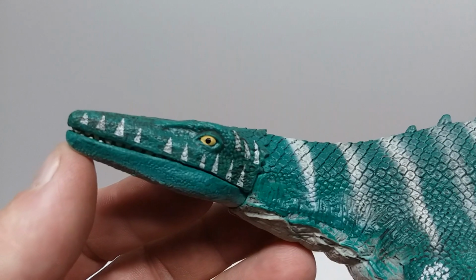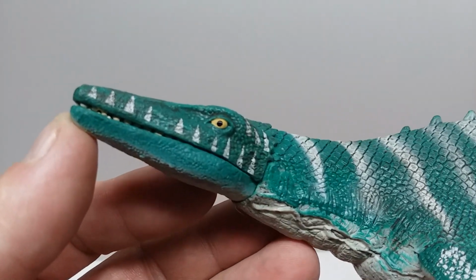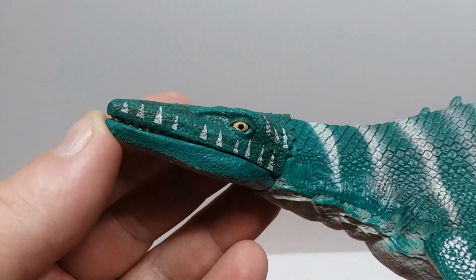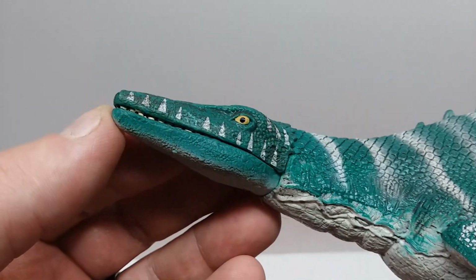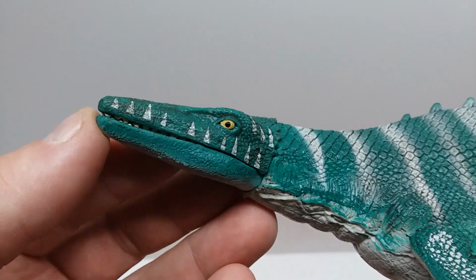Looking up here at the head sculpt of the Mosasaurus, you can see that there is some decent texturing to the face. It's nothing amazing or anything like that, but it does look pretty decent, I think. Again, definitely better than I was initially led to believe with the promotional images, which is something that's quite common, it seems, with the 2021 figures from Schleich.